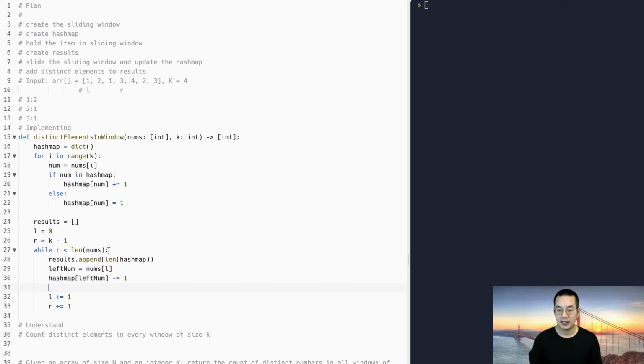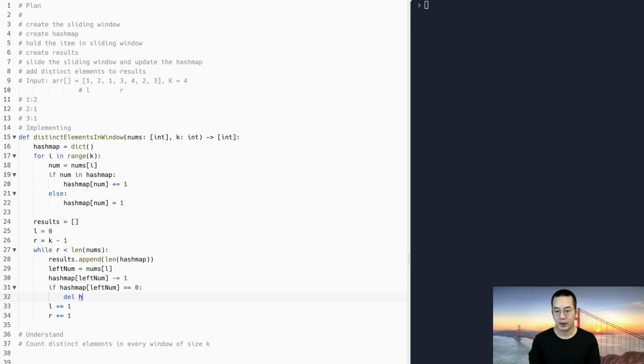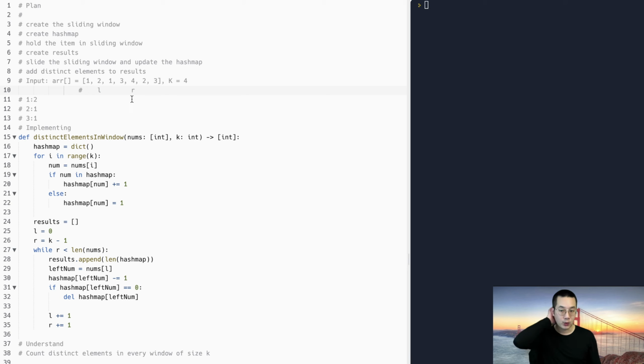So if it hits 0, then we need to remove it from our hash map. Okay, so that's good. That means we are complete with this part, right? Then we move it forward. All right. Then we move the r forward as well.